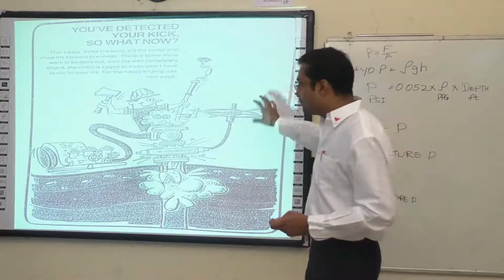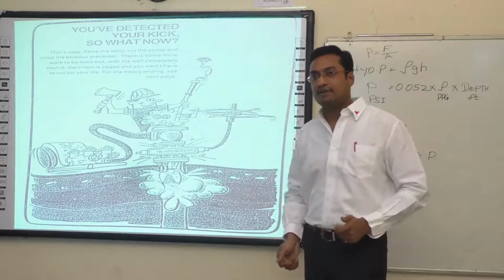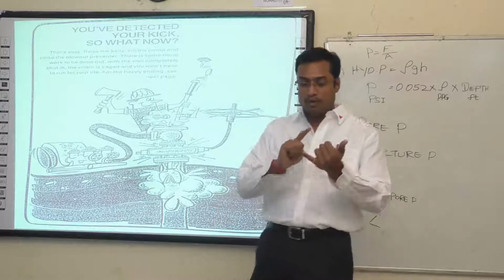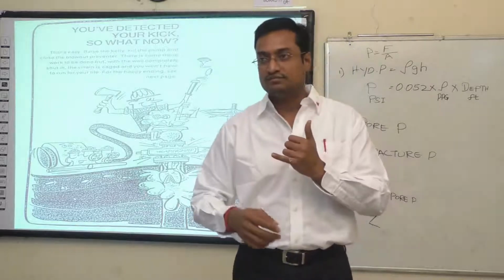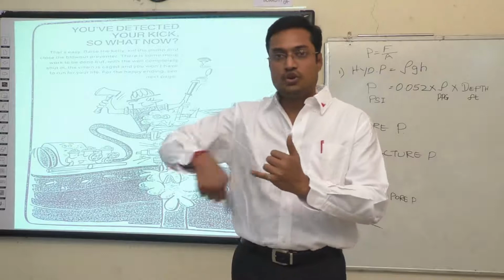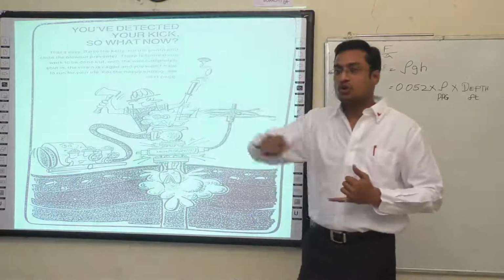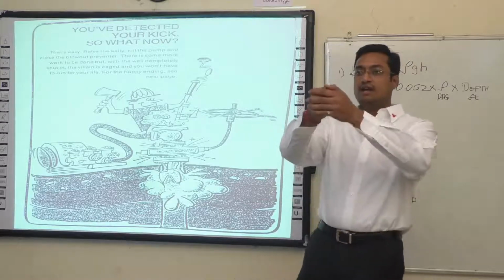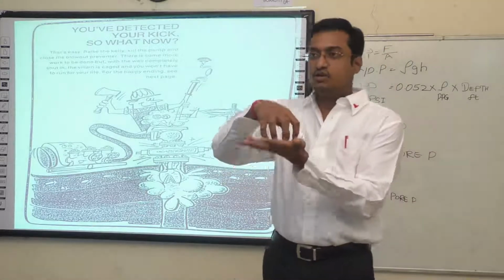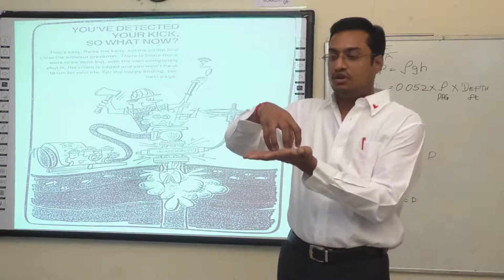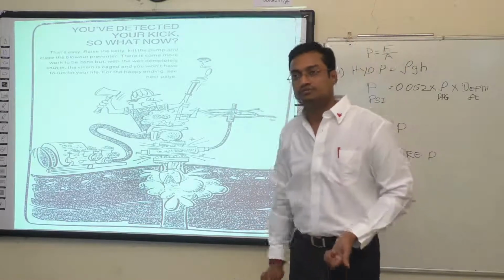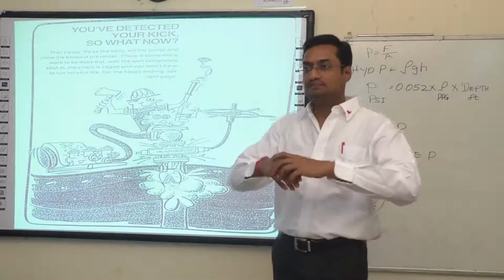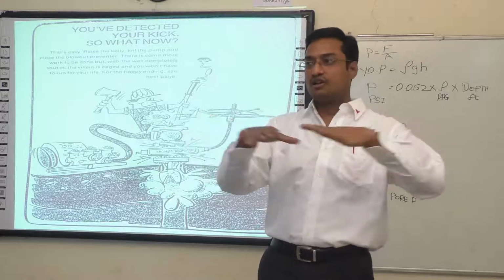When you confirm the kick has happened, you stop drilling. That means you stop your pumps first for checking. The pumps are already stopped. You stop your rotary. Don't rotate your string. Pull the bit slightly up, not too far up because you may touch the formation. Make sure you lift it at least a few feet above, and make sure your BOP can be closed properly, not against a tool joint but across the drill pipe.